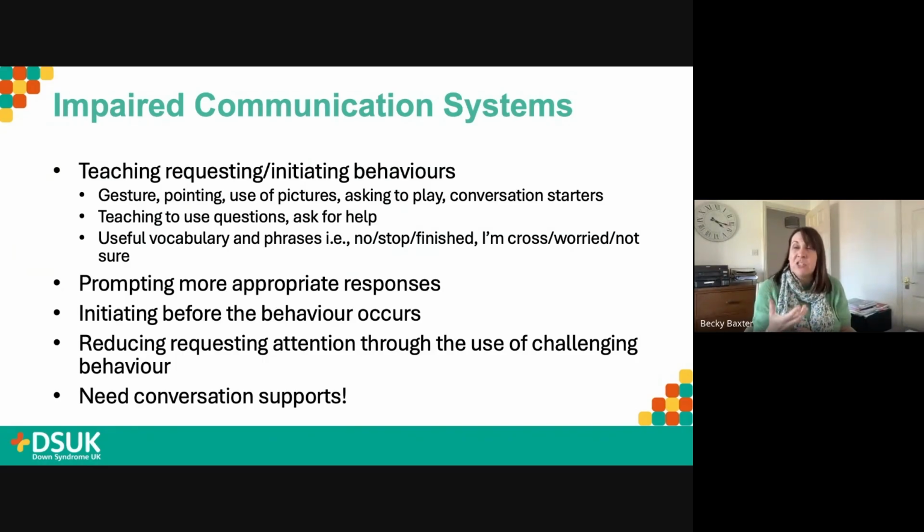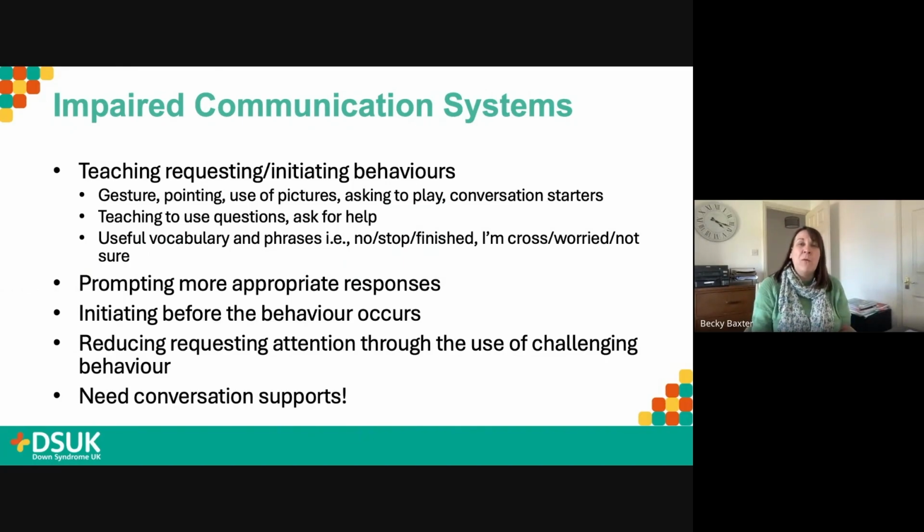I'm thinking about teaching as the children move through into juniors, how they're able to communicate that. And again, might not be through language, might be with those picture cards, might be with some visual symbols. We want to be thinking about prompting more appropriate responses, thinking about where the child is now, what's the next goal, where are we going next, what's going to be a useful new target.